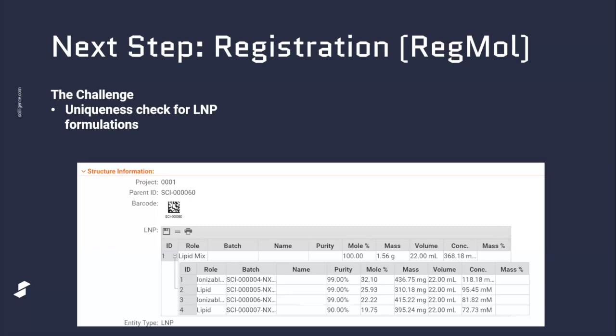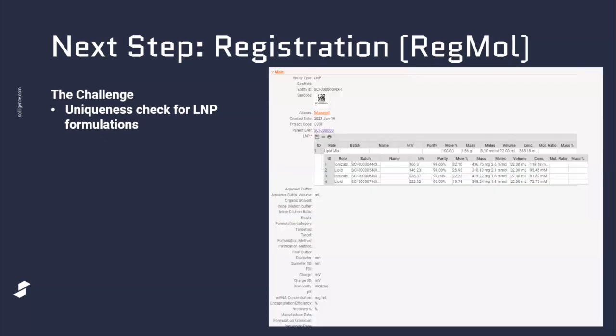Same as mass % with your design. And then we're also capturing a number of different fields that you would like to have with your batch, such as your size, PDI, zeta potential, encapsulation efficiency, as well as what the buffer is composed of, your solvent, and so on and so forth. It can all be captured right there in your form.